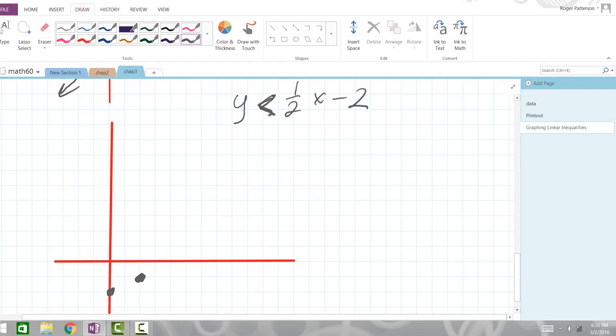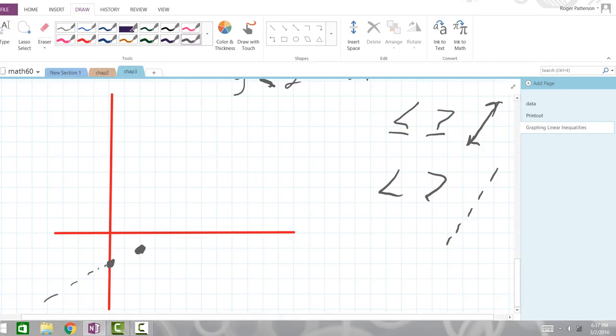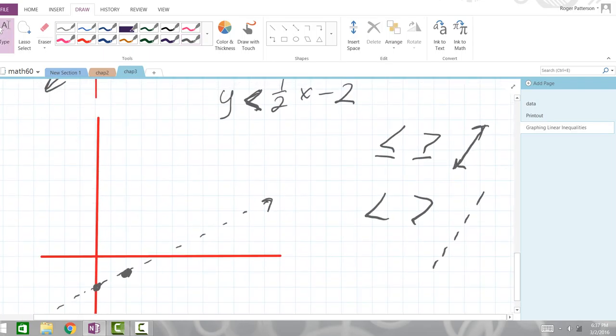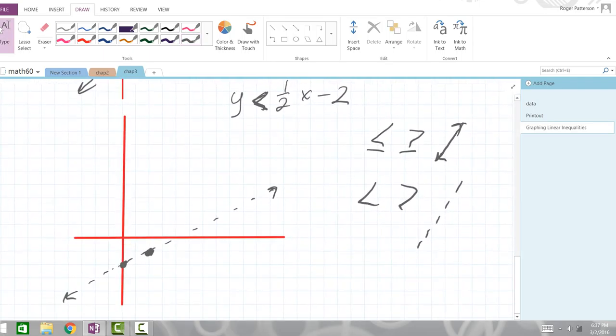Okay? And remember when we did these before, we had the open dots and the solid dots? Kind of remember that maybe? Yeah. Okay? This is the same idea, except instead of a solid dot, you're going to have a solid line if it's equal. So if you have this type of situation, you're going to have a solid line. If you have this type of information, you're going to have a dashed line. Okay, so this is going to be a dashed line like that.